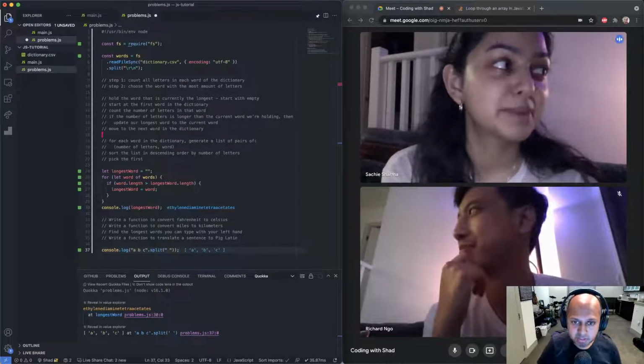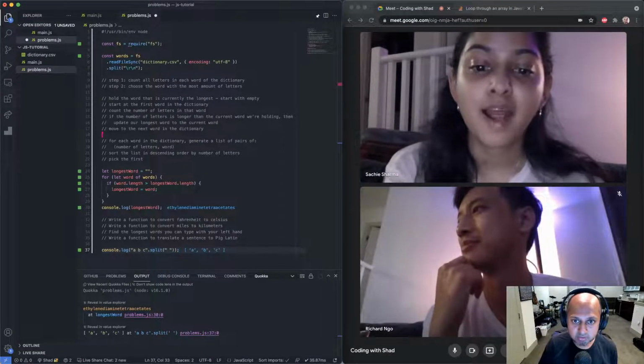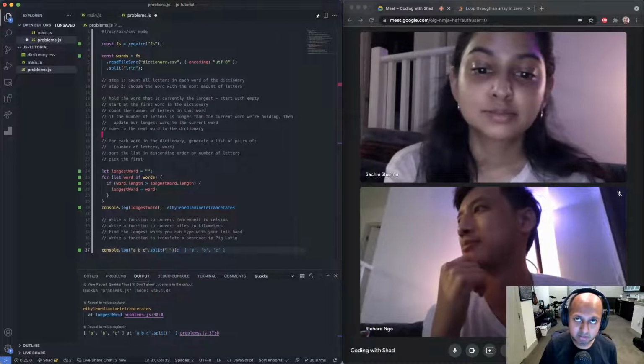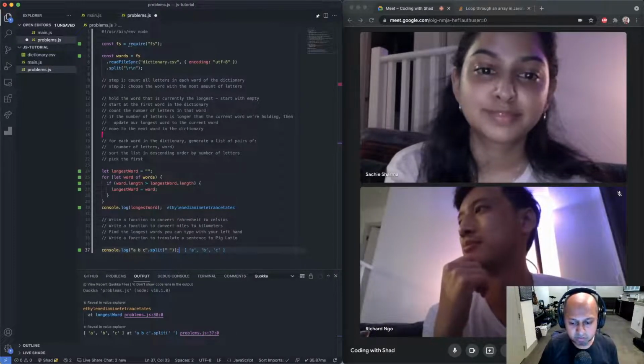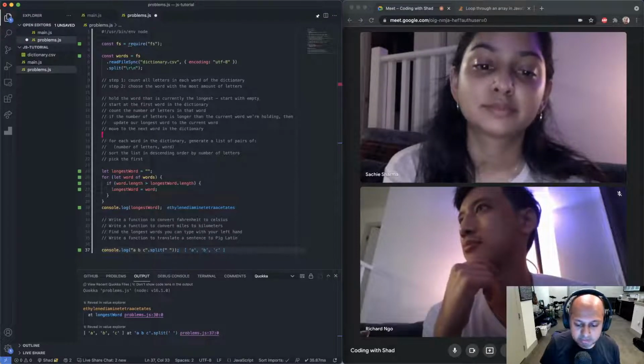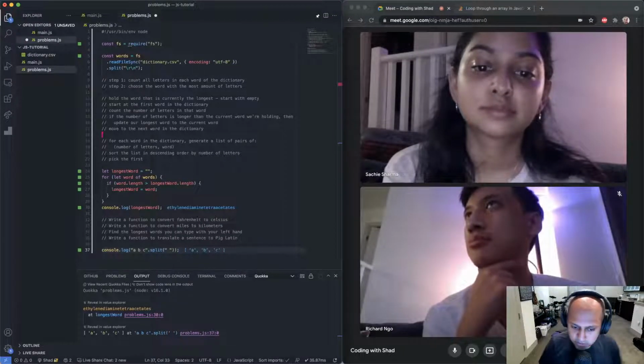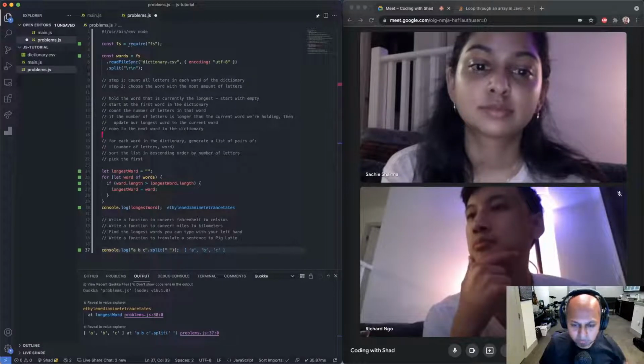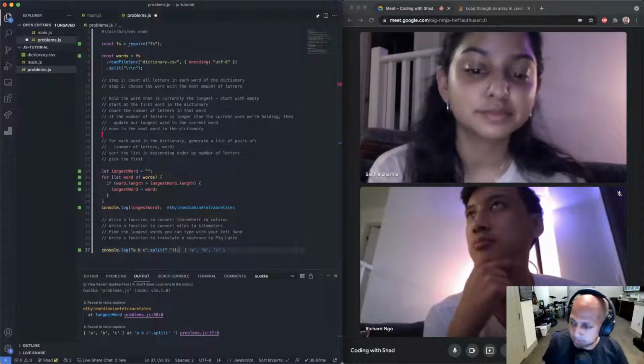Actually, to be clear, you now have all the tools necessary to solve any problem. Sorry, that's not true. There's one thing I haven't taught you that we should go over at some point, which is recursion. But that's for much in the future. It's really cool though. We'll look at recursion one day.